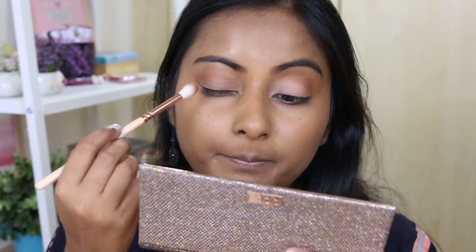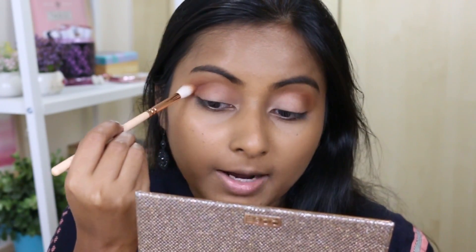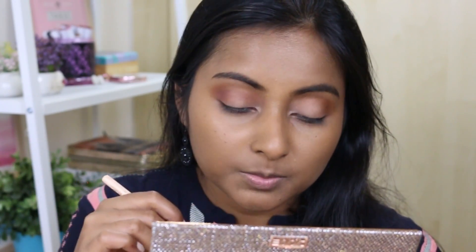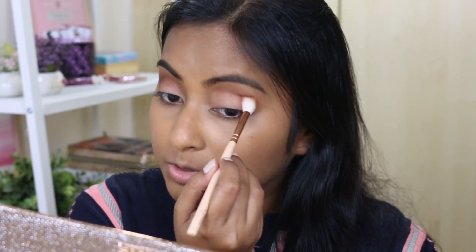My first impression of the mattes - the matte brown I'm using is really really nicely pigmented and showed up very well without much building up. I never thought I would buy this palette because I was never interested in it, but I heard so many good reviews - people are just raving about the quality. I think I have a sense of why now, because the shimmer shadows I've swatched a little bit are really really beautiful, and the mattes are also working really really well.